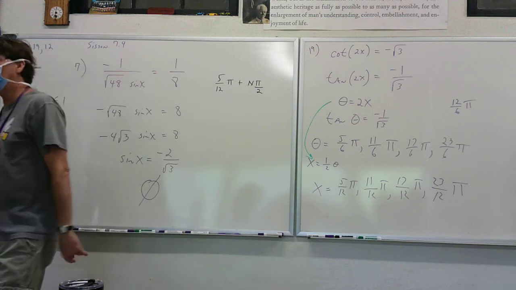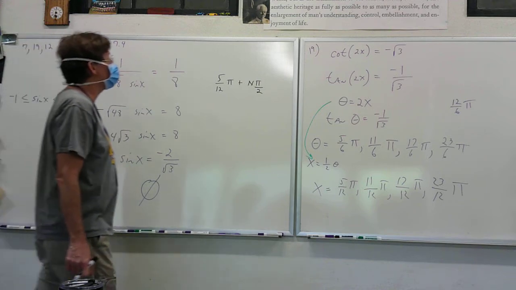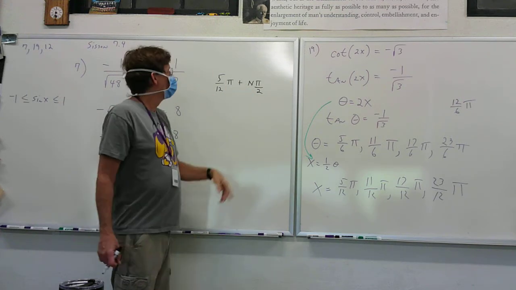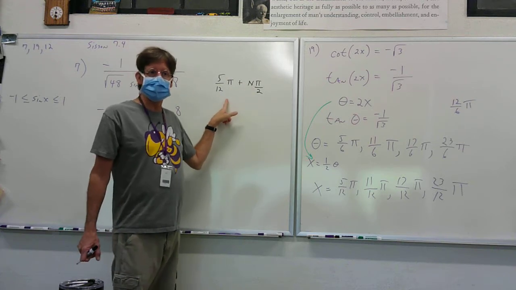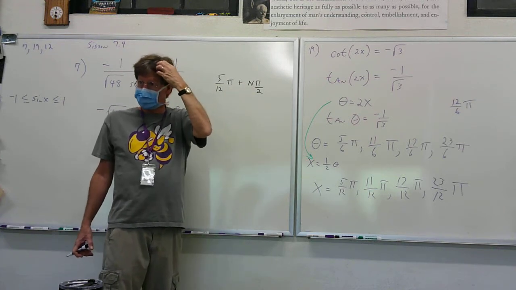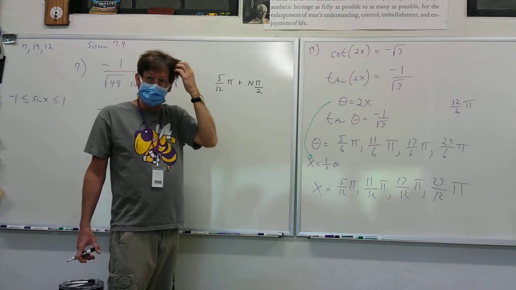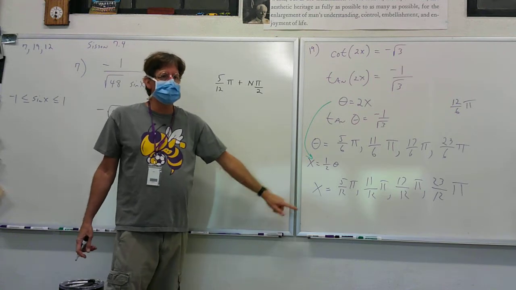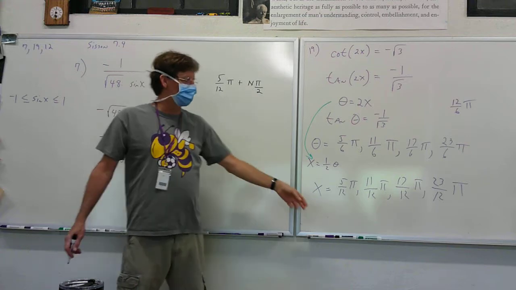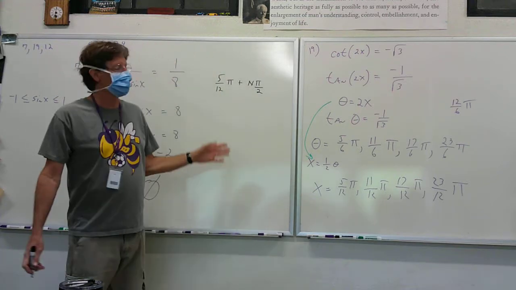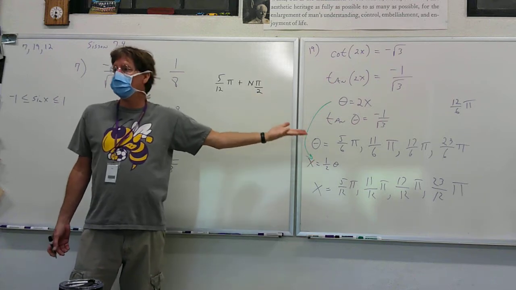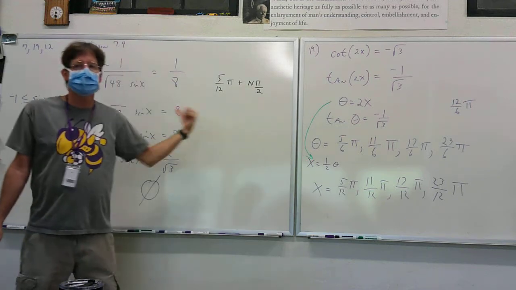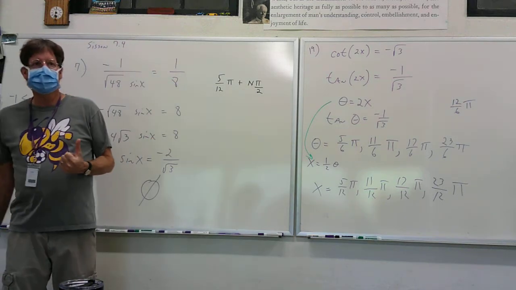I don't really want you doing that, but when you look at his answers, it's really easy to get the answers I want, because you just put a 1 there, then put a 2. And the first time you put a 0 there to get 5/12. Everybody okay with that? So you just start off with n equals 0, n equals 1, n equals 2, and it'll make that list for you. I would say this is the shorthand for writing all that out. Plus, this gives you a list all the way out to positive infinity and negative infinity. If you start putting -1, -2, -3 here, you start getting the negative values that would work. All right?